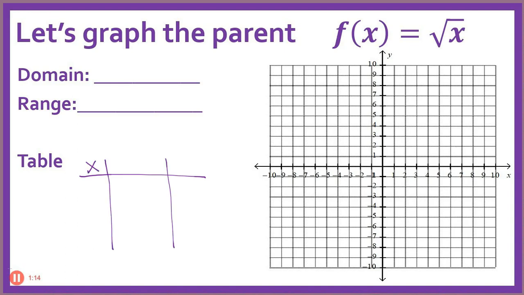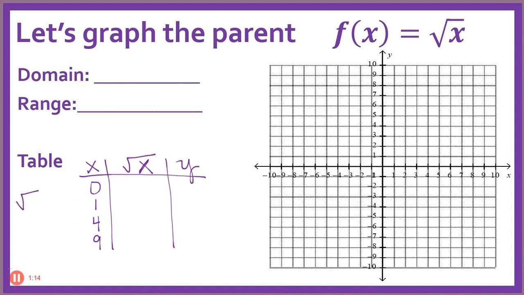So we have our x, then we're going to take the square root of that number to find our output. To avoid decimals, I am going to use x values that are perfect squares. And the first four perfect squares are 0, 1, 4, and 9. This is the first function in which the x values will not include negatives. And let's figure out why that would be.